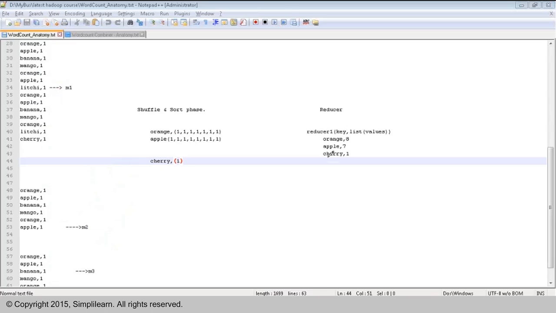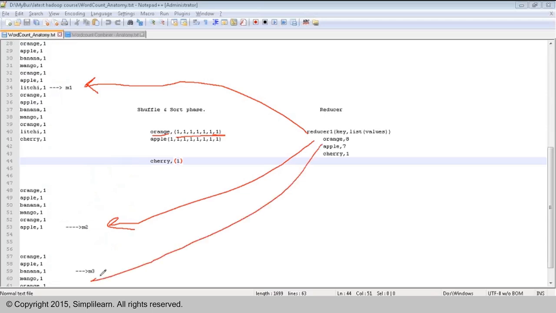So assume this reducer logic, which takes the sum of all the values for the given key after shuffle and sort happens. What if I apply the same logic to each and every output generated from each and every map task?